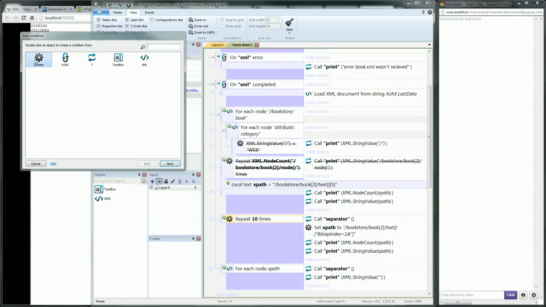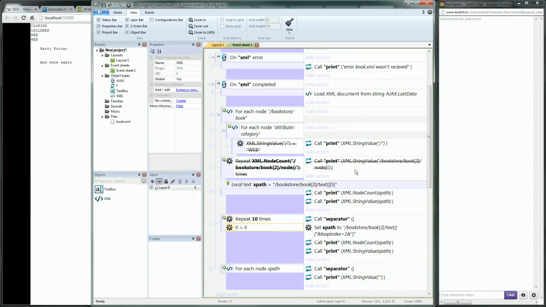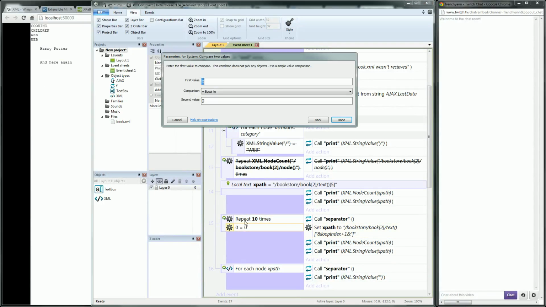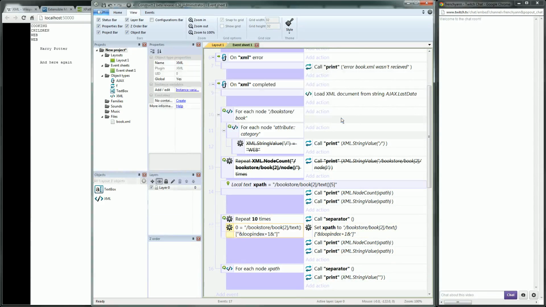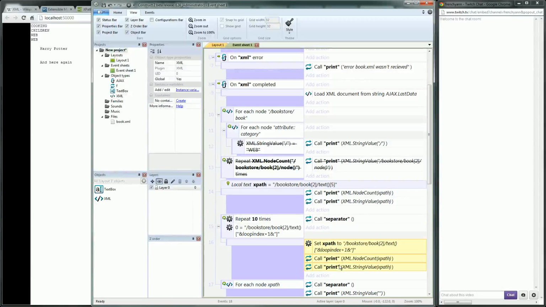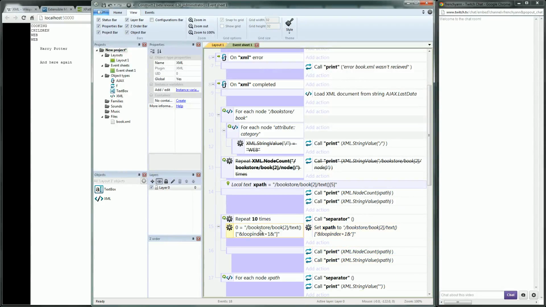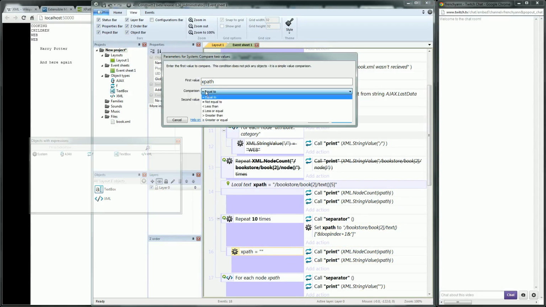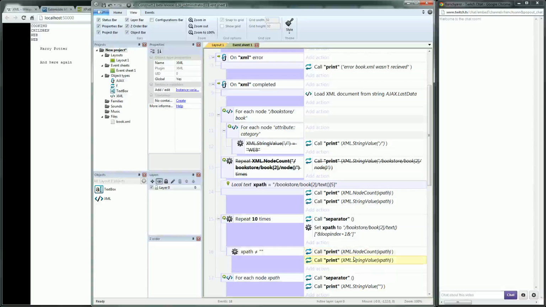So I want to check if this. I will do that a nicer way. We'll create the XPath and print it and compare it to the XPath here. Different print.